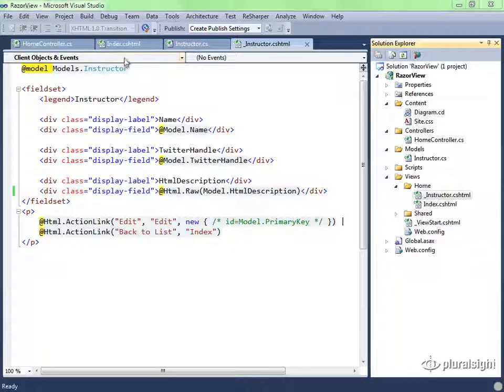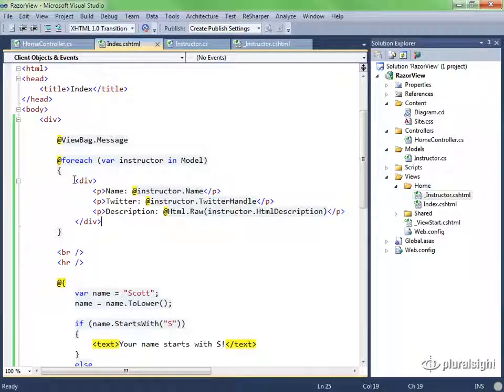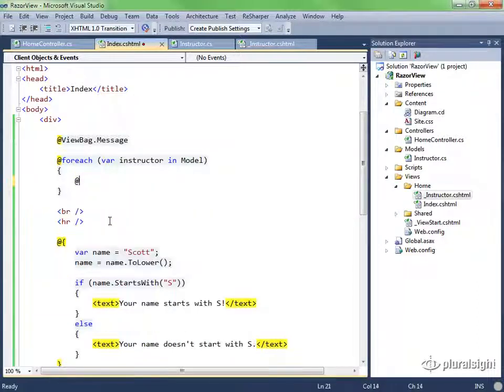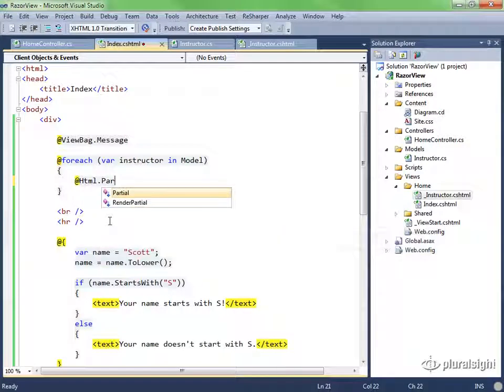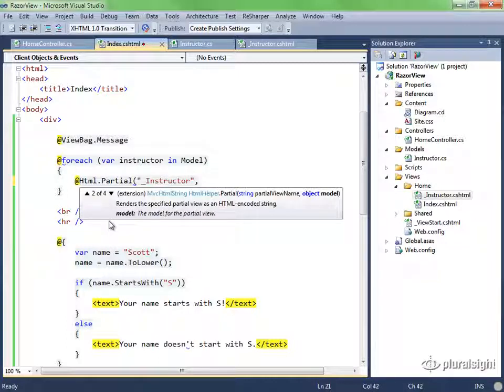To use this view, I'll come back into the main view and replace all of the markup we have inside of here with html.partial. Not render partial, but just partial. However, just like the render partial API, I pass in the name of the view that I want to render without the file extension, and I can optionally pass in the model to use.